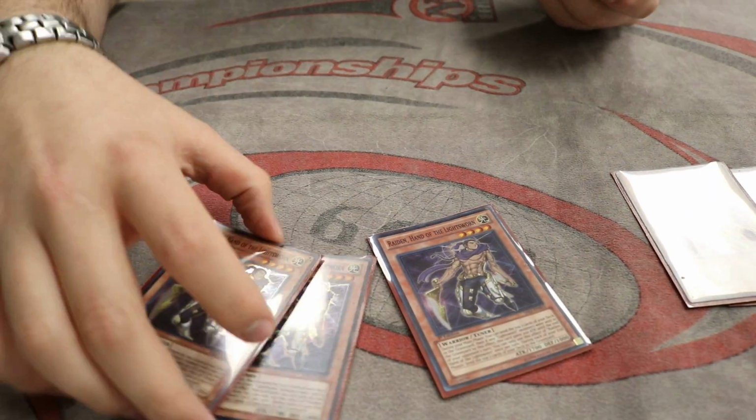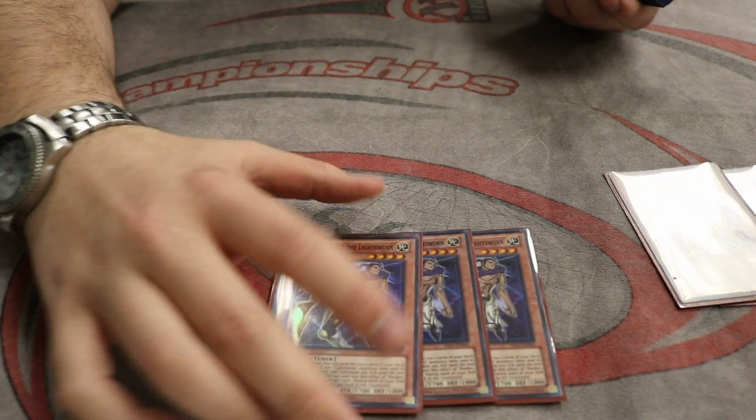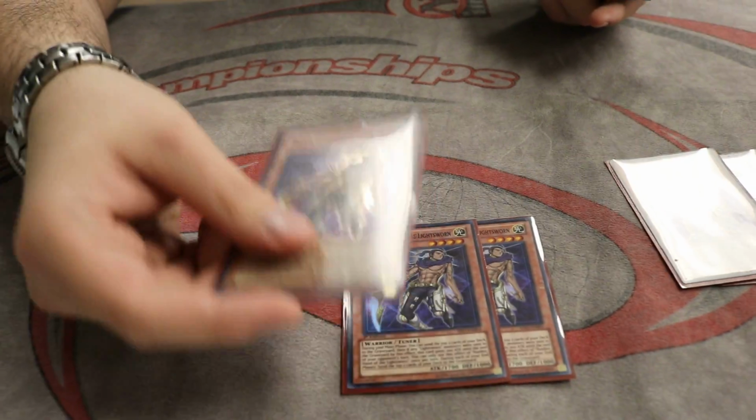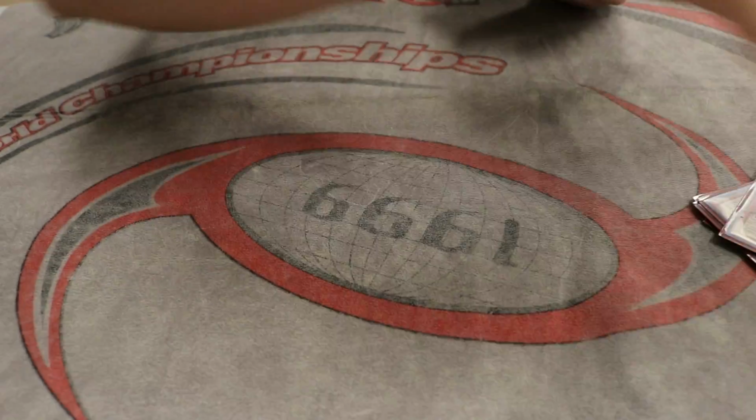3 Raiden, Tuner, Mill Effect. If I have a bad hand, I could potentially mill a Wolf or Felice. If you have Instant Fusion and him in the graveyard, he's a free 8-star. Scarlight's really good, of course.